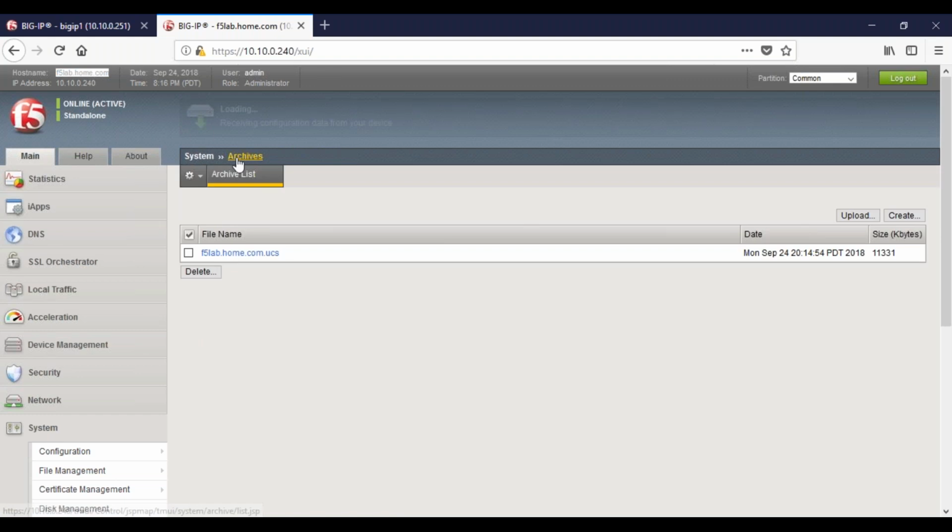And the same UCS that you have created now via the GUI, you can also do it from the command line. Let me just show you.